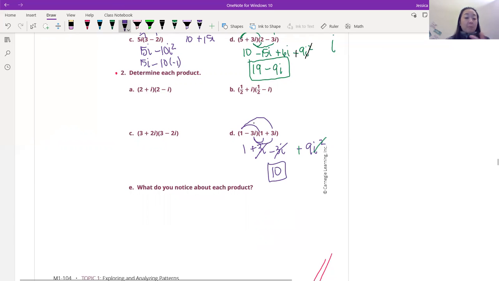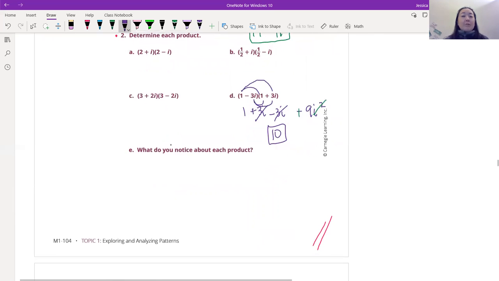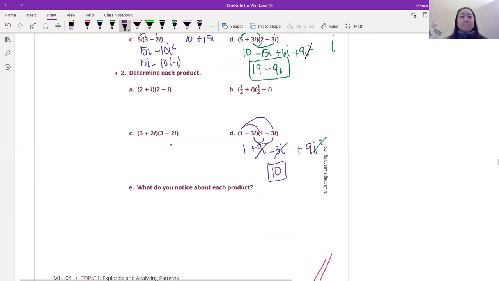So we started out with two complex numbers. We multiplied them, and we got a real number as a result. Weird. But yeah, it's because those i's cancel out in the middle. And then the one at the end, remember i squared. So that's how you would do those. And we're going to talk more about imaginary numbers on Thursday.